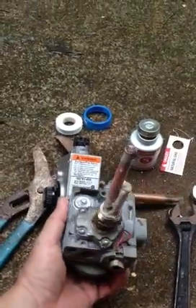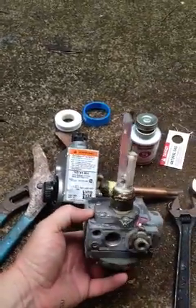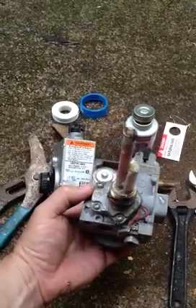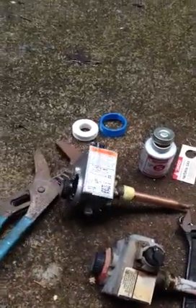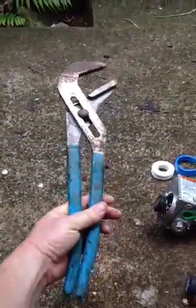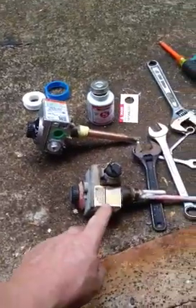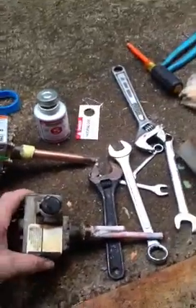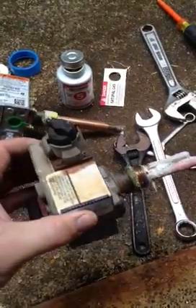When I pulled this old control out, if you can see in here, there's really nowhere to put your wrench. When you unscrew this thing, you've got to be very careful — you've got two leads coming out for your thermocouple and you don't want to damage those, regardless if it's the new one or the old one. What I found was these adjustable pliers — I believe they've got to be a foot or 18 inches long — actually gave me the leverage to pull this control out. Once you get enough torque on it, you should be able to back it out pretty easily.